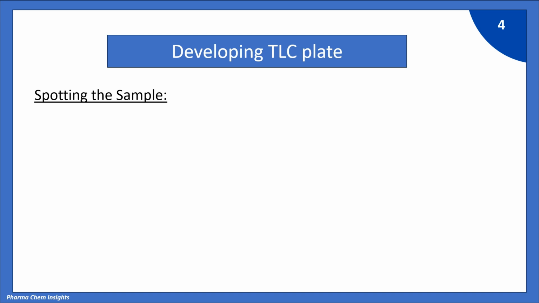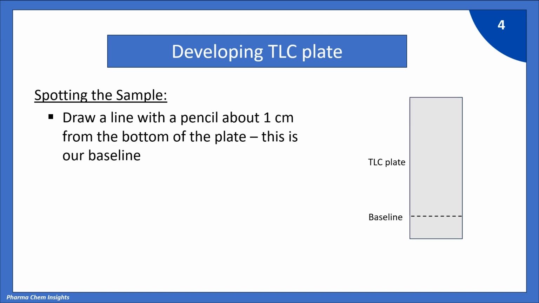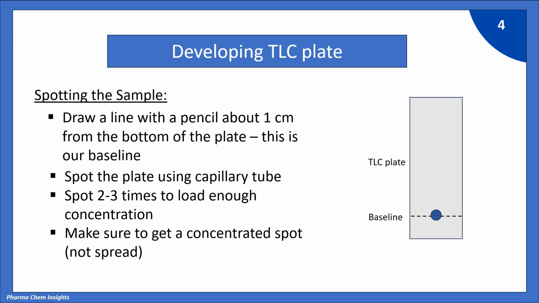Now let us see how to spot the sample. So you can see the image on the right hand side. Draw a line with a pencil about 1 cm from the bottom of the plate. This is our baseline. Then spot the plate using capillary tube. Spot 2-3 times to load enough concentration of sample. Make sure to get a concentrated spot but do not spread the spot.